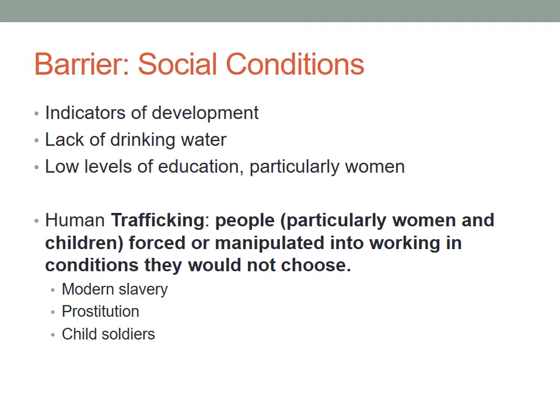Human trafficking is also a major problem in terms of the social conditions. Human trafficking is very, very terrible. I think it bothers me to even talk about it. And Iowa is, in some sense, like the capital of human trafficking. No, I shouldn't say that, but a lot of human trafficking happens in Iowa, a significant amount. If you've ever been to the I-80 truck stop, I guarantee you, while you were there, people were being trafficked there at the same time as you were. That's how many humans are trafficked through Iowa at any given moment.